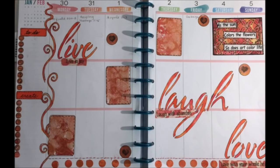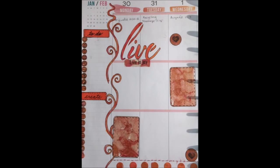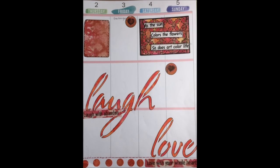Here's just some shots of the finished planner. And yes, I did add those circles at the bottom. I have a plan for what I might use them for, but I'll tell you about that next week when I figure it out.